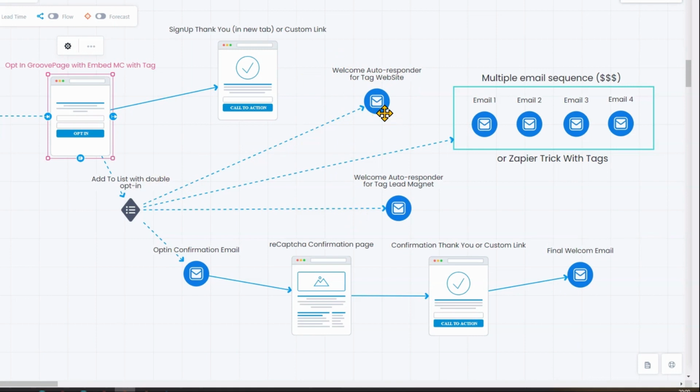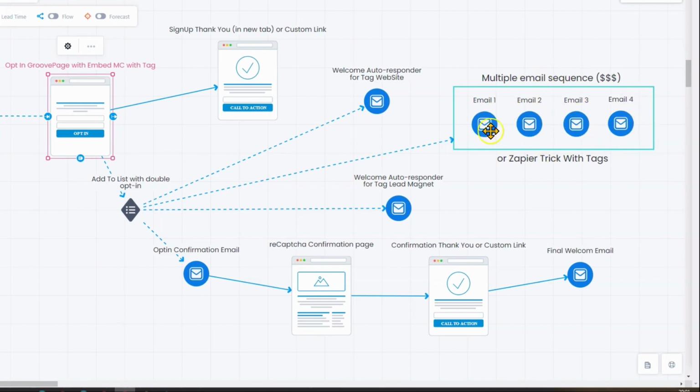Where we want to deliver our opt-in or lead magnet is more on the autoresponder side of MailChimp. In a free account, as I will show you a little later, MailChimp will let you send only an autoresponder with only one email. So you cannot make a sequence like, for example, an email on day 1, 2 days later, 3 days later, 4 days later.